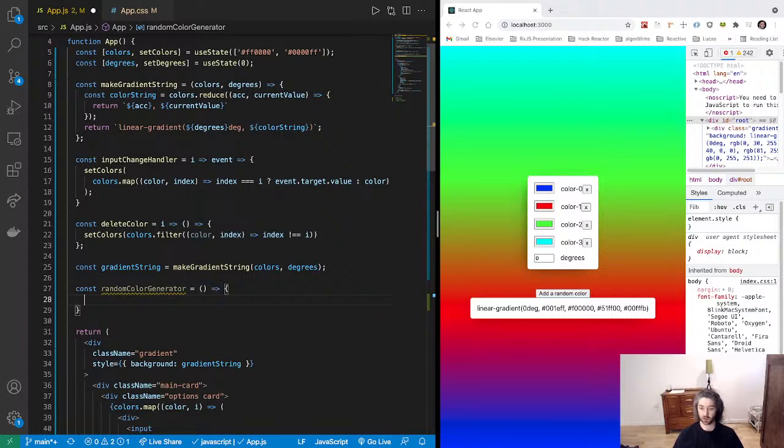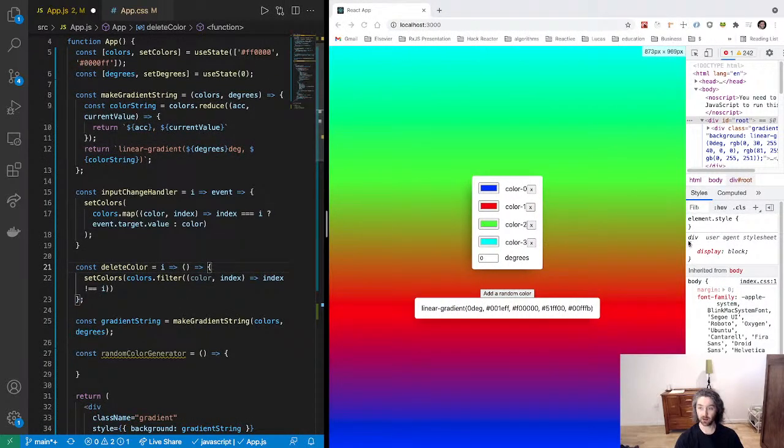So for a random color generator, I believe for these, you can totally do, make a little more room here.